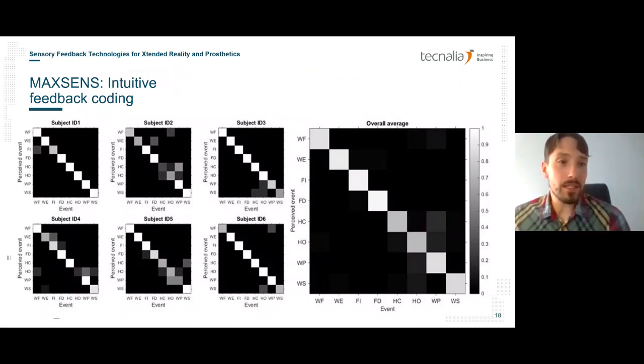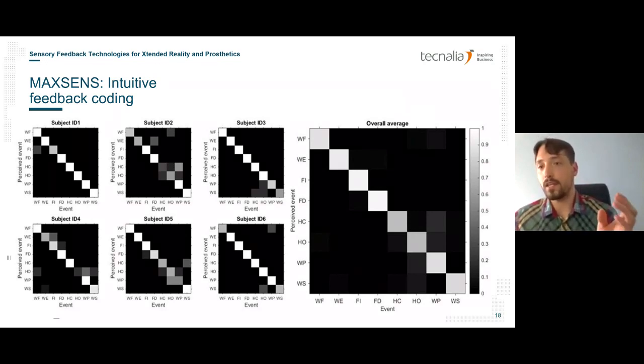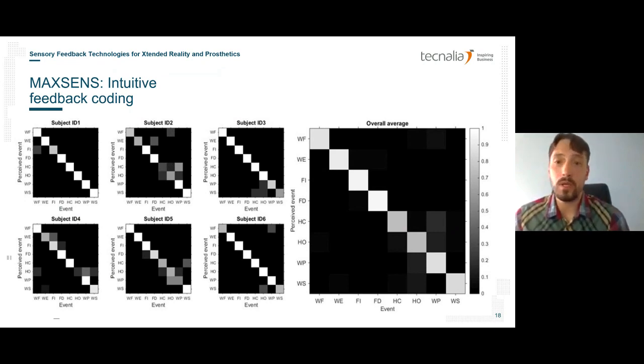And what we did then is we wanted to really confirm that this type of dynamic stimulation patterns can be recognized by the amputees. And we did this study on 6 amputees. And similarly, as when we tested stimuli location and frequency identification, there was only a short couple of minutes of reinforcement learning before testing whether or not they can really understand the feedback message. So the feedback messages were whether the hand is being opened or closed, whether it's being rotated in pronation or supination, whether the force is being increased or decreased, and whether there is the flexion or extension of the hand. Because this is what we found to be, for instance, in the latest version of the Michelangelo prosthesis that we used as the reference.